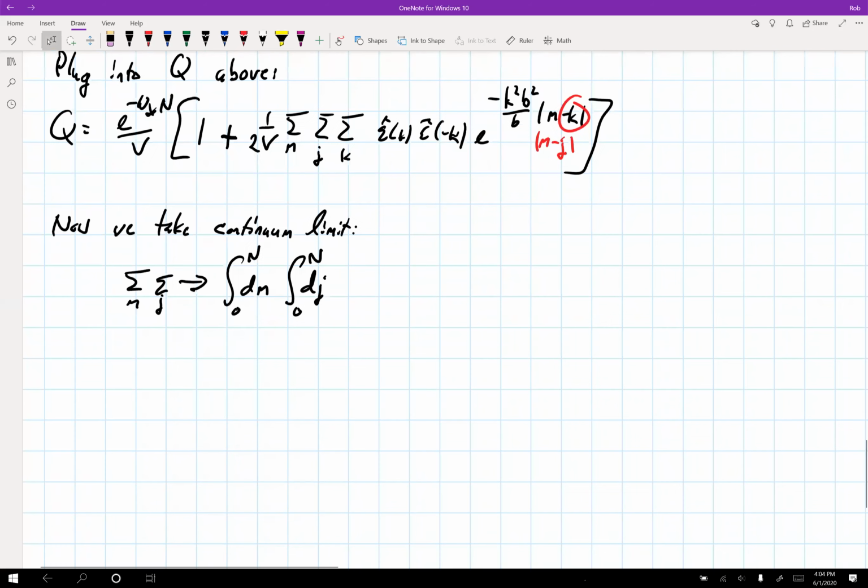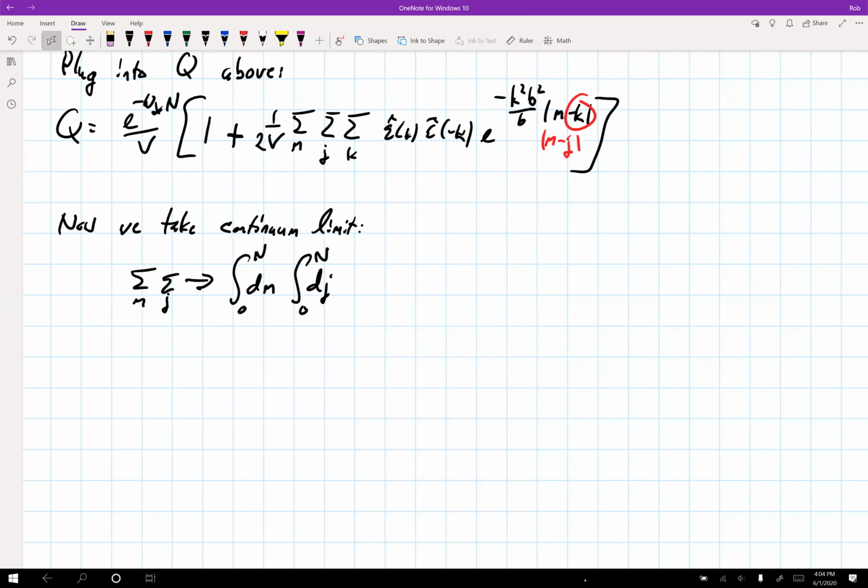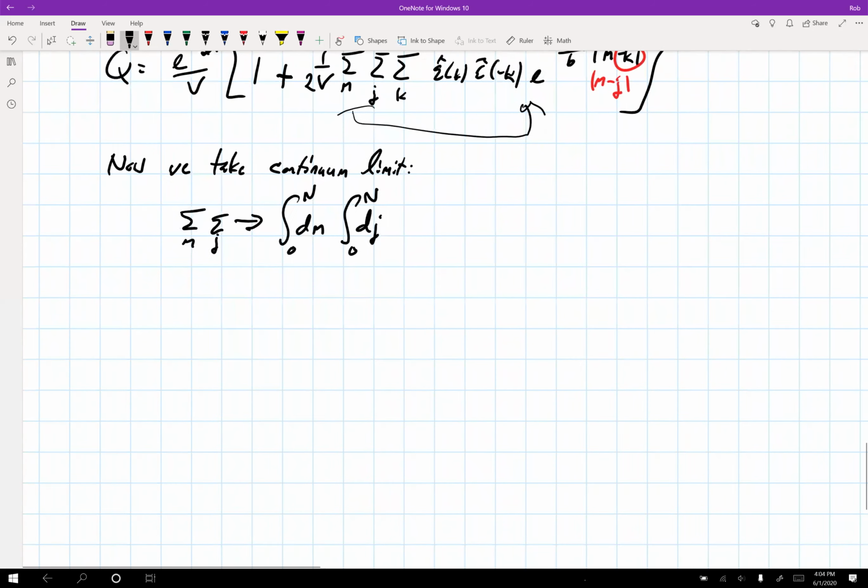All right, and so regardless, we can still take these sums and move them over to here and evaluate the integral on the right-hand side. The only thing that we have to be a little bit careful about is the fact that we have this absolute value in here. Means that we have to break the sum up into two parts, one where m is greater than j and the other one where j is greater than m. And then we have a pair of things that we can easily analytically solve.